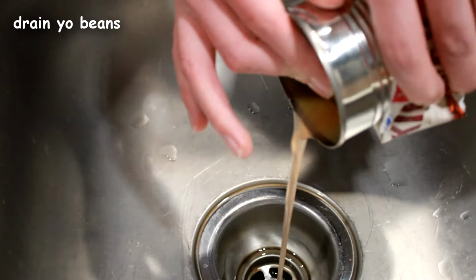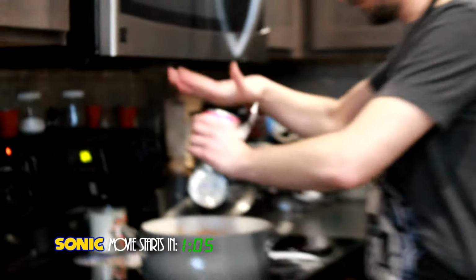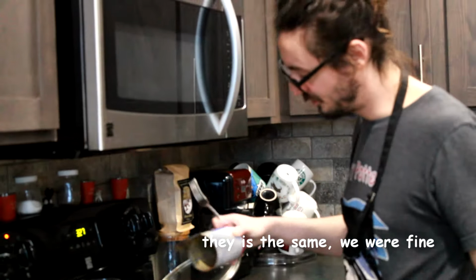Bean juice. Okay, we have 5 minutes in 1 hour until we have to leave, which means we gotta go fast. Yes! There's definitely a color difference. I think light beans is what we should have gone with.